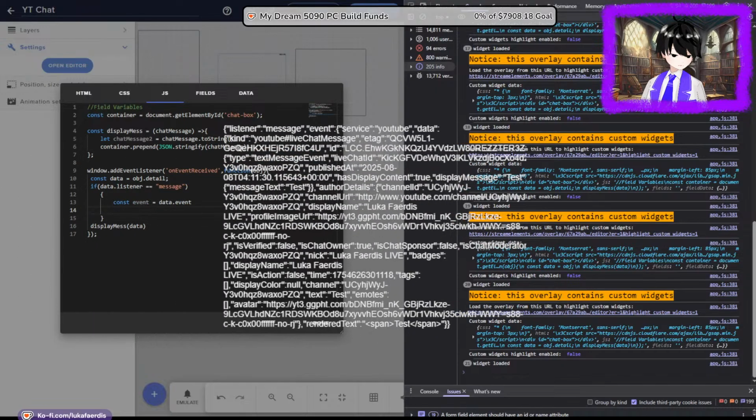I'll make it larger for you to see. The service is YouTube, the data is e tag, ID, type message, text message event. It's hard to read.